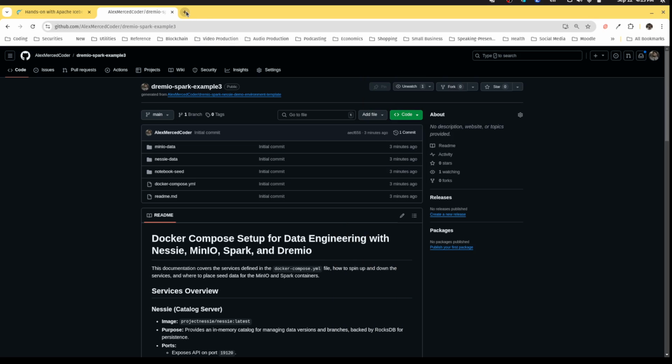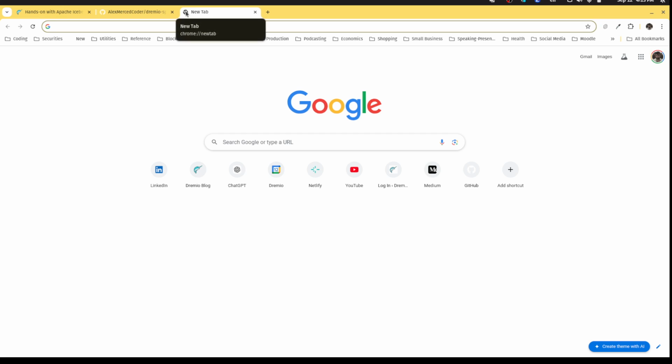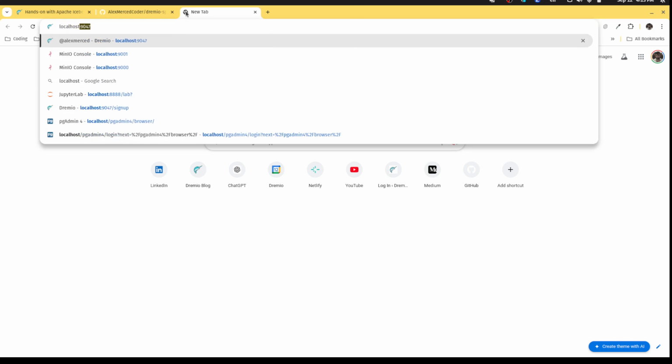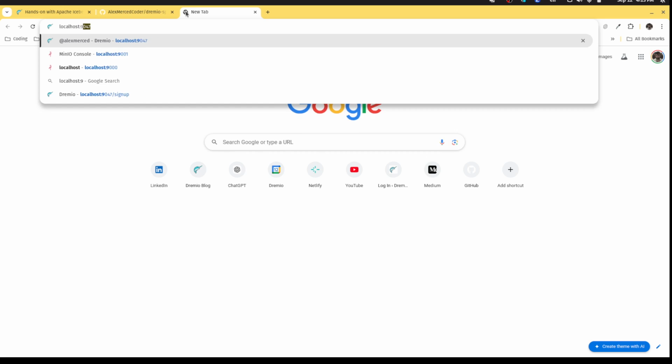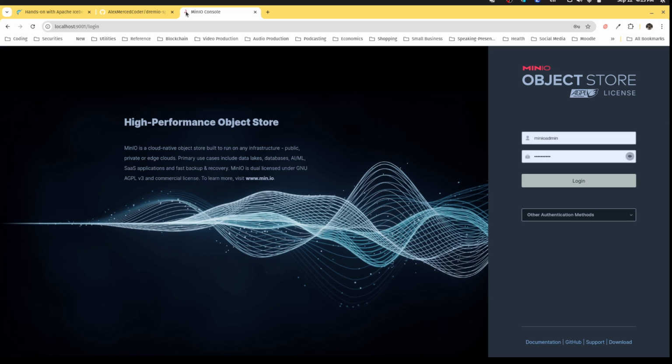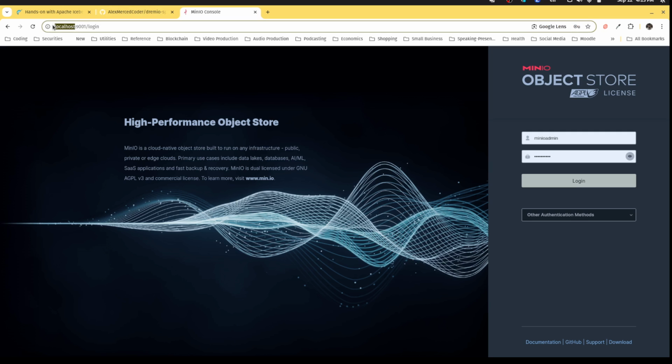So first thing I'm going to do is confirm that Minio is running. Again, Minio is a storage platform, so that's going to act as our data lake where we store all our data files. Okay, localhost 9001. If it's running fine, you should see this screen when you go to localhost. If you're unfamiliar, localhost represents your computer. So the idea is that we have these applications running directly from our computer.